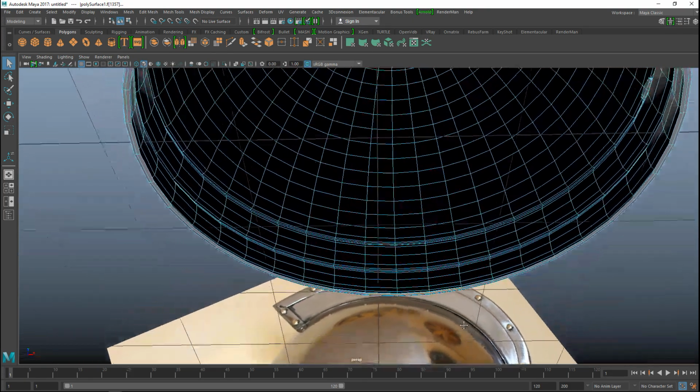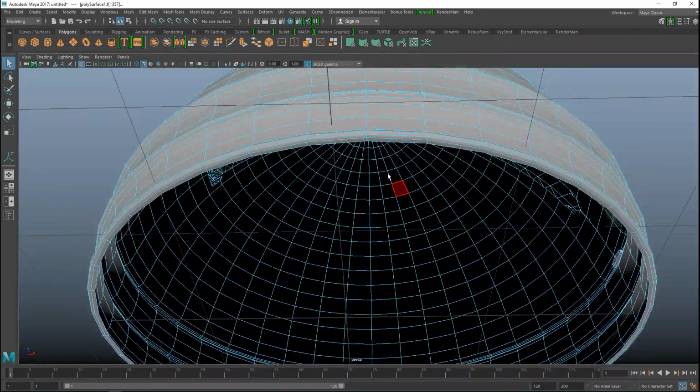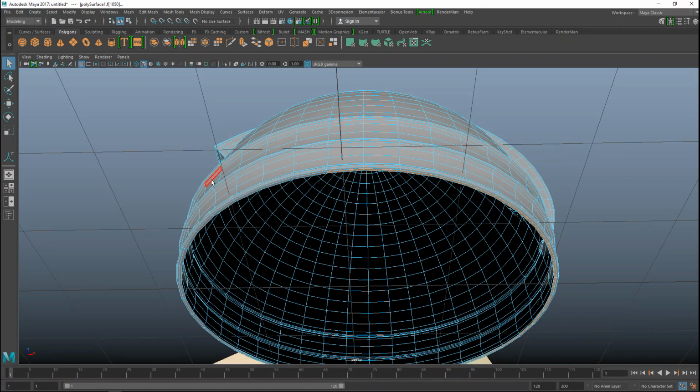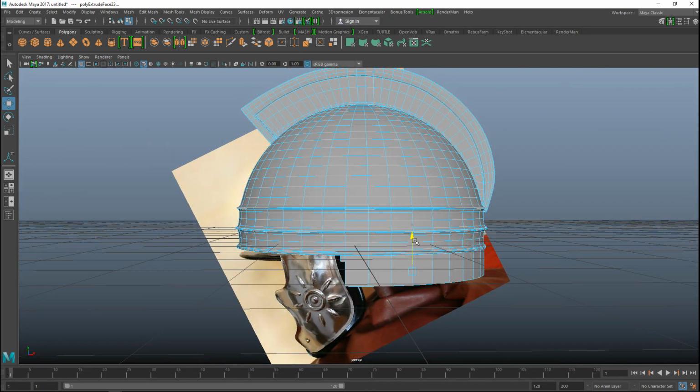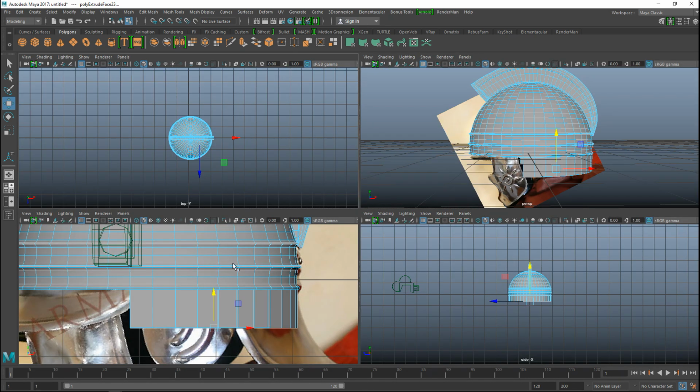So we're going to work our way over to this position right here. There we go. Okay. So now if we hit Control E to extrude, and we hit W to go down, and we pull that down, you can see that we have that section right there. That's what we want.